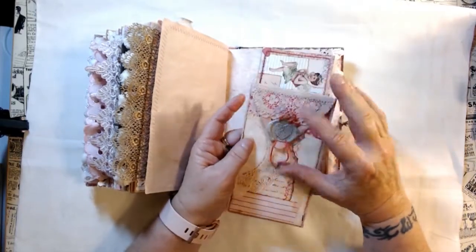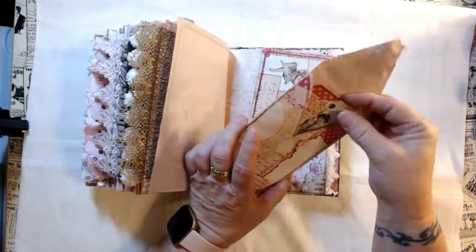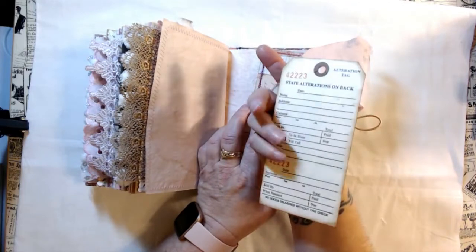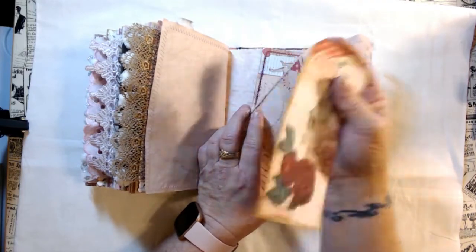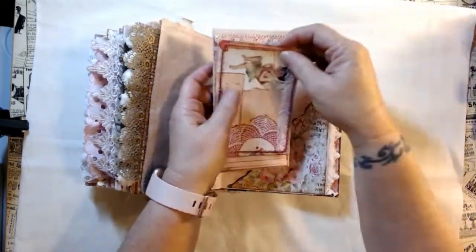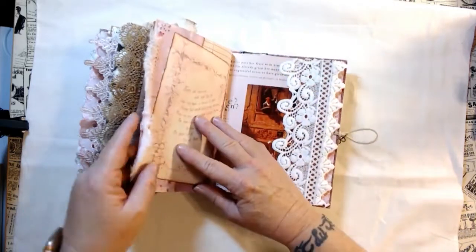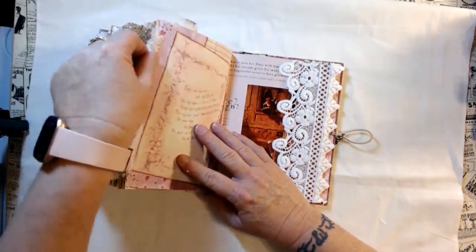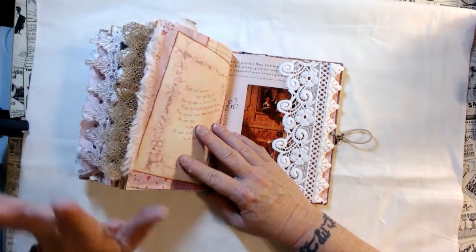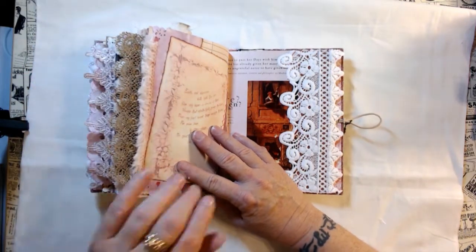I made this, another one of those bursts with my wax seal. The little envelope with a Crafty Cat tag in there. We did that on camera, an alterations tag. Okay. And then we got some of that fuzzy stuff that I love, the eyelid. I know it's not eyelash because it's too thick, but to me it reminds me of the eyelash trim, so that's what I call it.